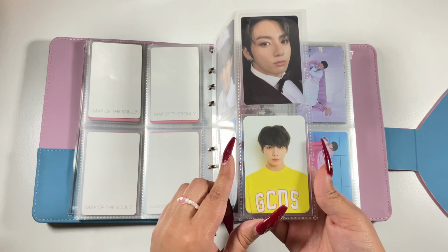So this is not an album card. I'm trying to decide if I want to leave Japanese cards in here. I think I will for now. So I will leave all of those for now. I'll leave that. This whole page is not album cards. Ooh. Okay, there we go.